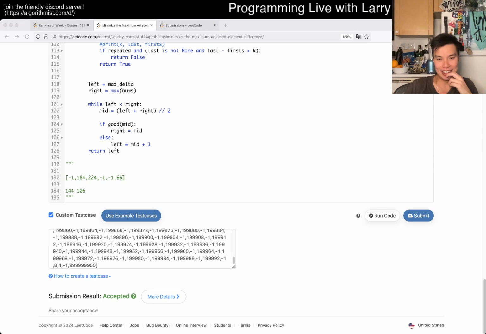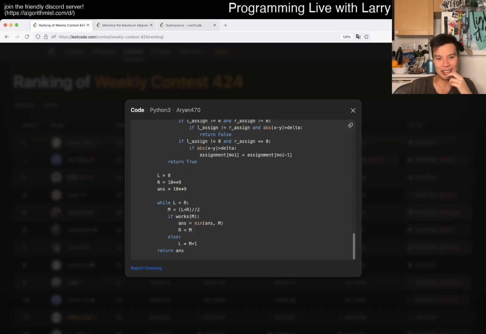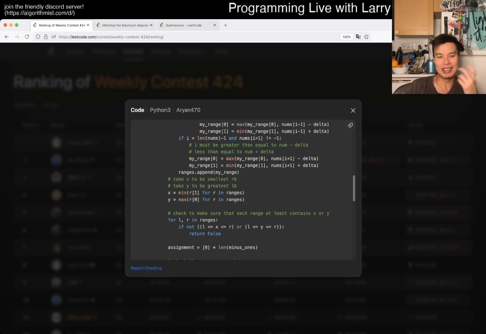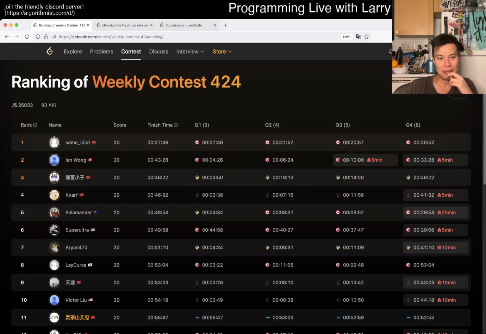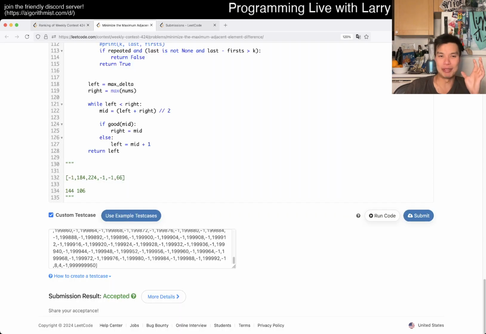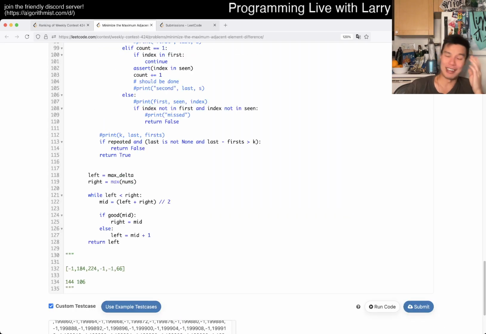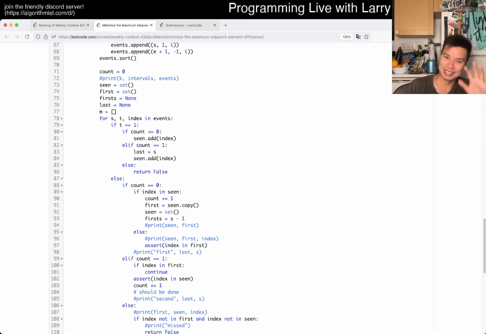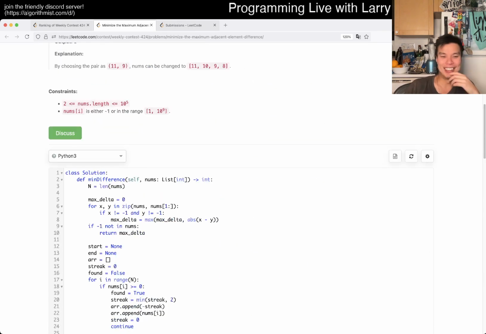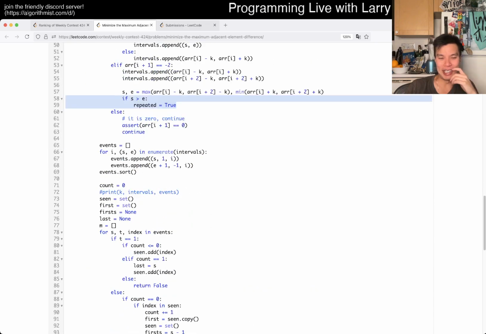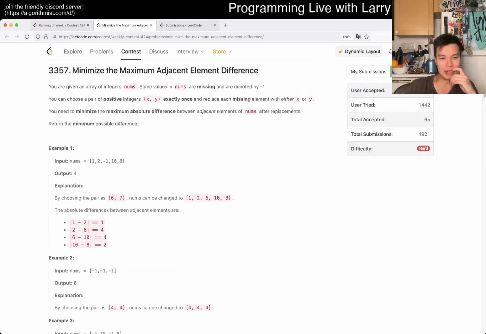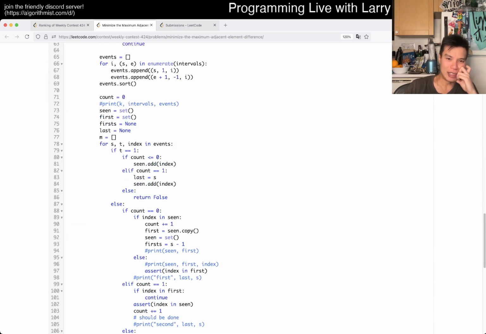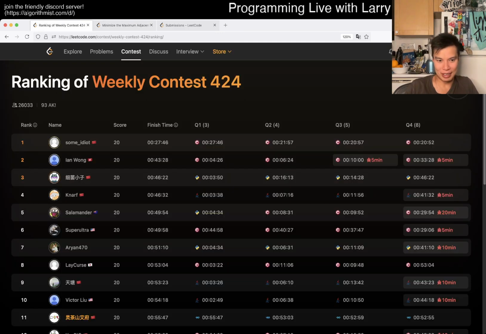How long did it end up taking? An additional hour, maybe? It's not so bad considering. I tried to take a look at the editorial, and I did take a peek, honestly, just to see if I was on the right track. Because if the actual solution was, for example, some crazy dynamic programming, then I would have to throw everything away, so at least it gave me something.